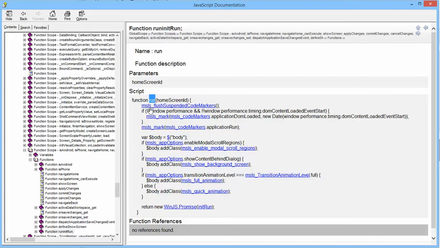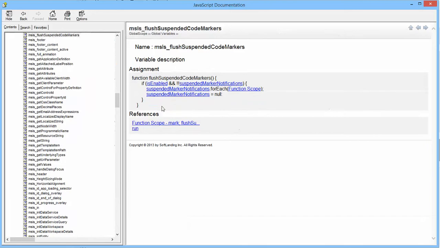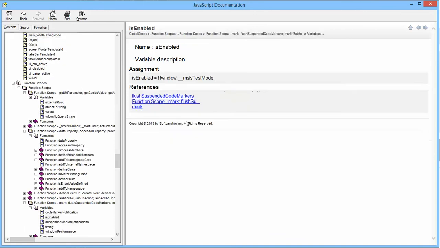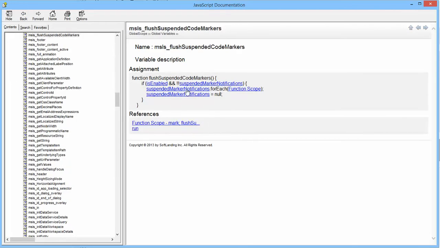And you can see here it's doing things for tracking. These are code markers that Microsoft utilizes for test purposes to basically track execution of a particular set of functions. So they have this is enabled, which is looking to see if there's this variable called underscore underscore MSLS test mode defined. And if so, basically it will track the variables.